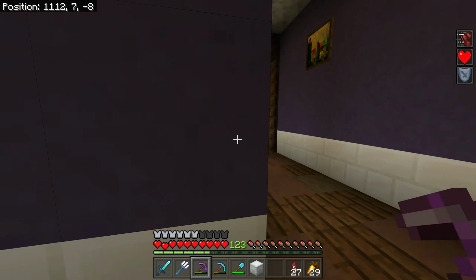But I guess I'll show you guys one more thing that I have done in the last interim. This is going to be a pretty short episode. Nothing too fancy. I'm not going to really get into showing you guys too much of anything. But let's head downstairs. Down to the deep slate mines. Down to the deep slate level. Still love that campfire under there, so we get the smokiness. And now you'll notice there is a hallway down here that connects over to a different area, and this is where I am going to leave you.